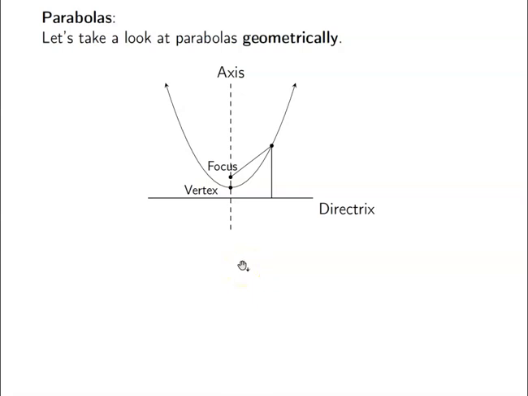And the relationship that we have between the focus and the directrix is that the distance from any point to the directrix is the same distance as that point to the focus. Okay, so those two lines are always equal anywhere on my parabola. So that's why the focus is important.